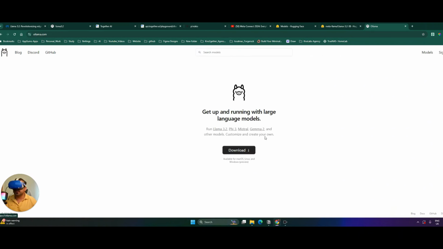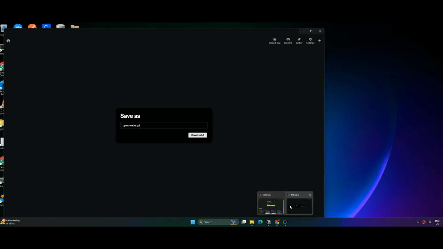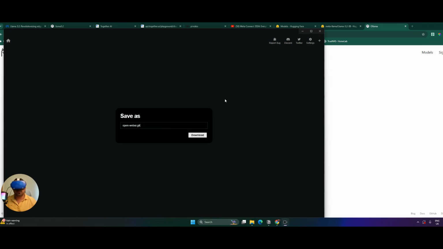If you go to the Llama homepage, now you can actually download Llama on a Windows machine directly. Earlier we had to run WSL, and within that we had to run it, or we had to use Docker, but now they have also published the Windows executable. So use that, and once you do that, you can actually just install the Pinocchio web UI. Yeah, you can just click download and it will work.